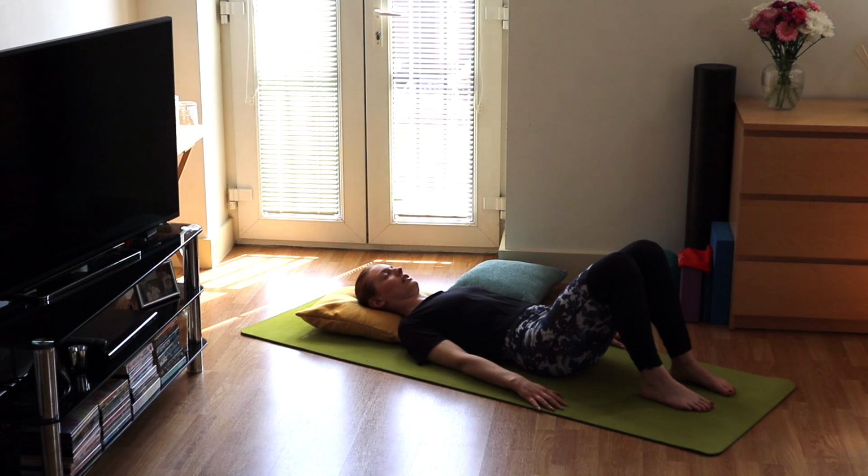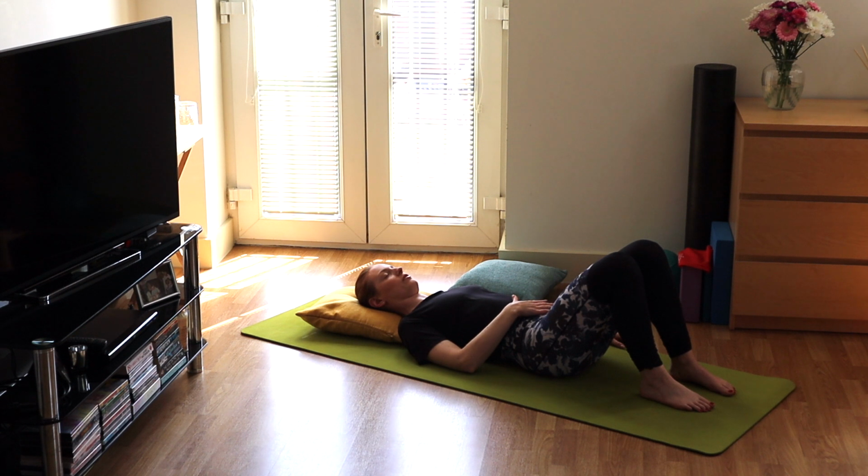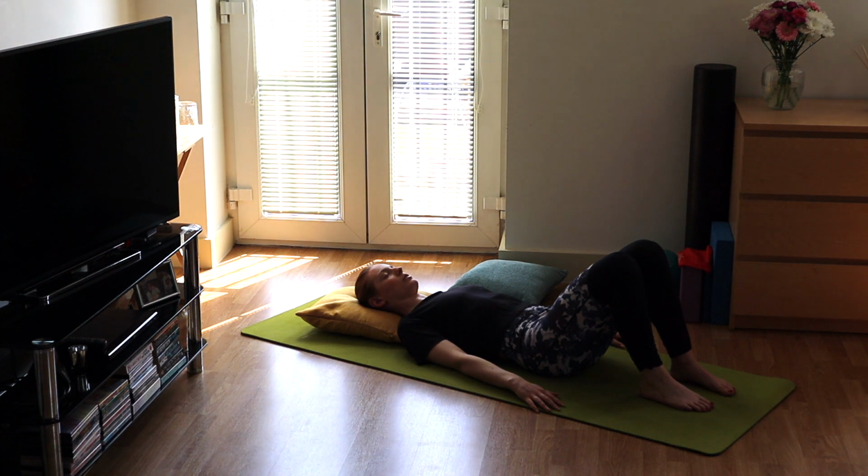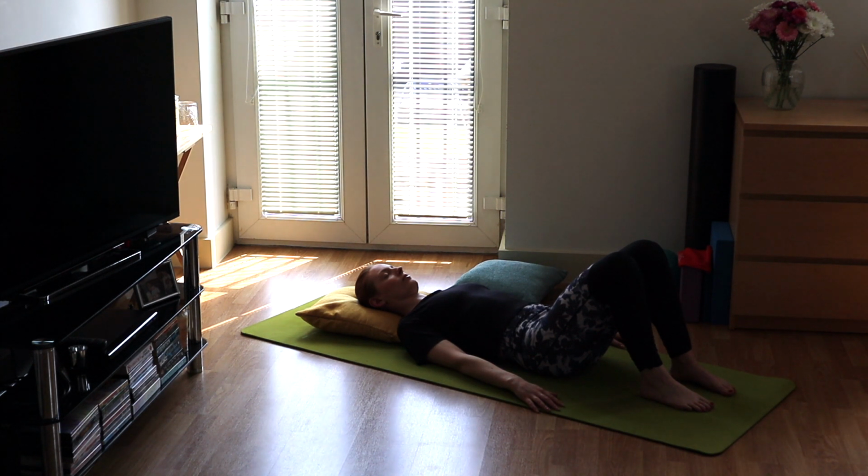So just like the breathing that we do in our Pilates, and if you're not familiar with belly breathing, check out the breathing class that I've done previously. So just natural breath at the moment, but what we want to feel is that we're trying to bring lots of oxygen in and expelling all the carbon dioxide out. So maybe noticing if your in-breath is shorter than your out-breath.